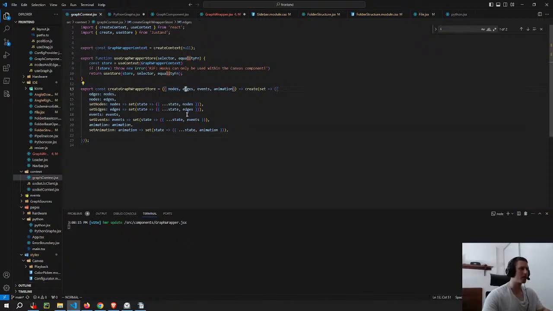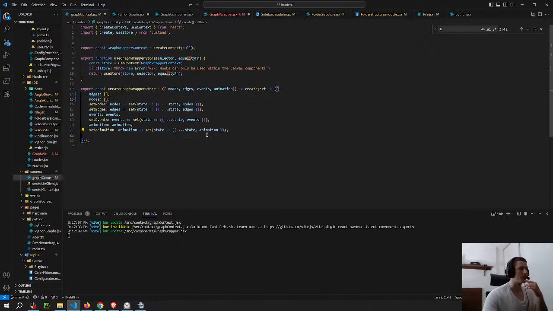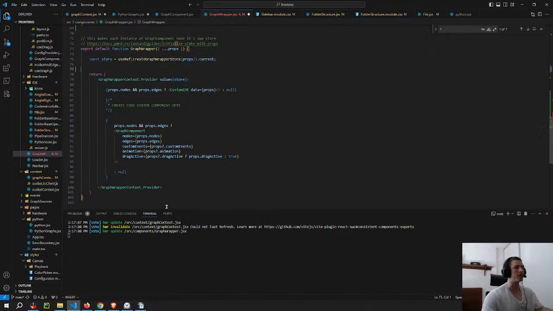Yeah, maybe instead of nodes and edges here, it's gonna be graph data instead. And then I initialize them as empty in the beginning. Also, I have to be careful because in JavaScript, I don't remember really well if it's gonna fail, but I can just test to see. I think this is gonna work. And then here I have graph data, and based on the graph data, I have to think about whether, maybe it's gonna be both, but where to put the logic that is gonna determine what happens with the graph data.